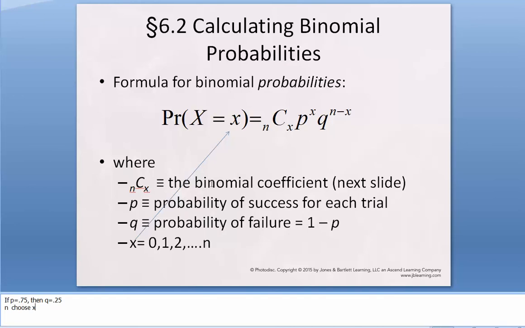Anyway, and then you have p to the x. P is the probability of success, and this little x is the same as x. That can vary from 0, 1, 2 and so forth. Now what is q? Q is the probability of failure, which is 1 minus p. So if you have p equals 0.75, just like in the previous example, the intervention success was 0.75 probability, then failure will be 0.25. It's pretty simple. So q and p are related. They add to 1. So if you know p, you can get q, and if you know q, you can get p. And then of course you raise it to n minus x.